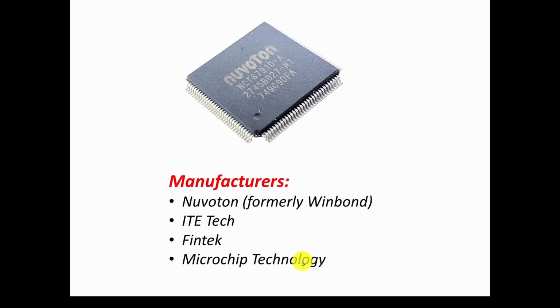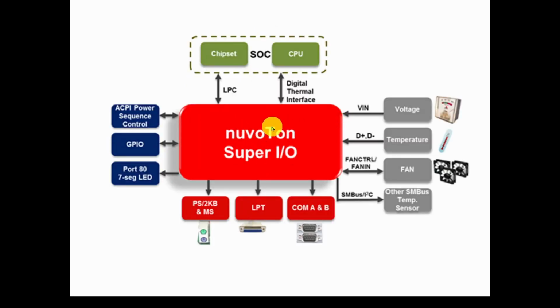So if you want to look on your motherboard to see what the Super I/O is, you can look for chips with a lot of pins and with some of these names on it, and that can help you get the model number. So here is kind of a general layout of a Nuvoton Super I/O chip. This is from the Nuvoton website. And you can see over here on the right, it shows a bunch of monitoring like we showed. It's got voltage, temperature, and fan. And we saw that in the Libre Hardware Monitor where it's measuring voltage, temperature, and fan.